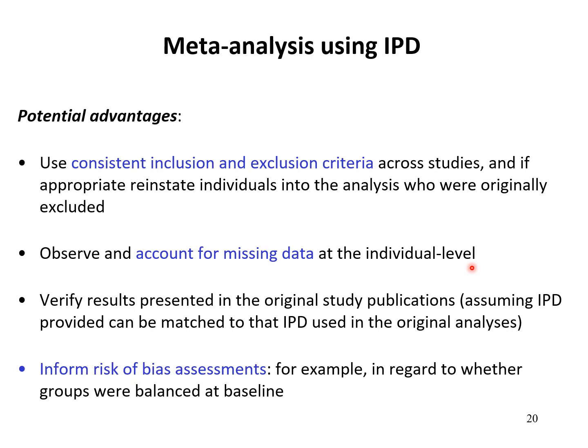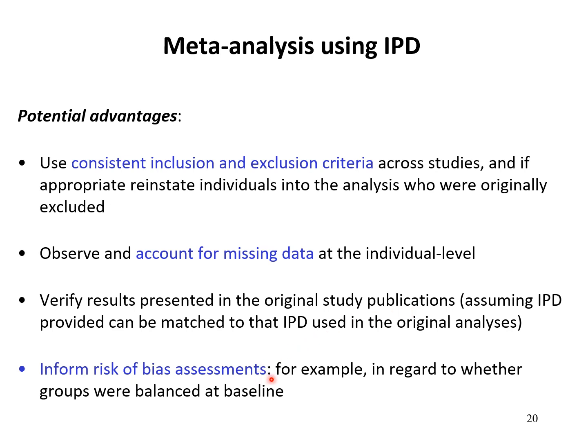So again, rather than being reliant on the analysis methods in the original studies, we can now apply maybe a more appropriate method for dealing with missing data at the individual level. We can verify the results presented in the original study publications, just to check that things were correct. We may even have longer follow-up information, so go beyond the study publications because we've got more data than was originally presented in the publication.